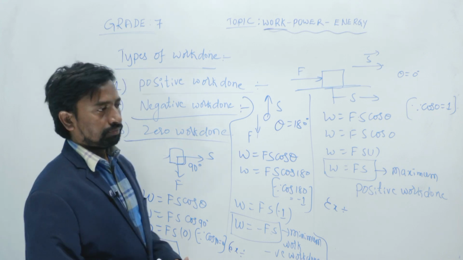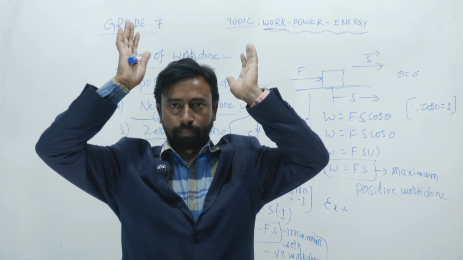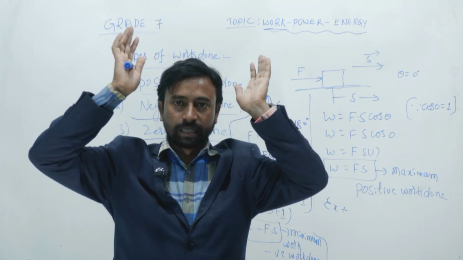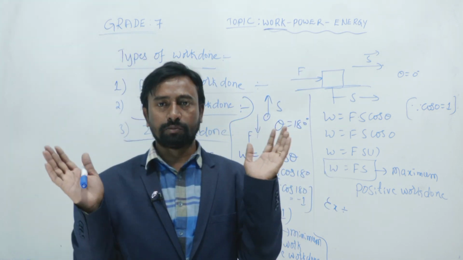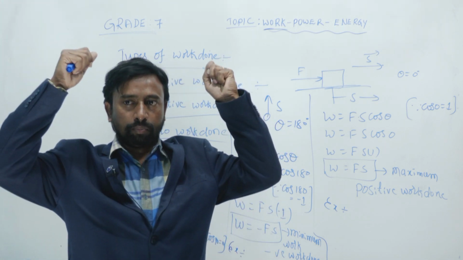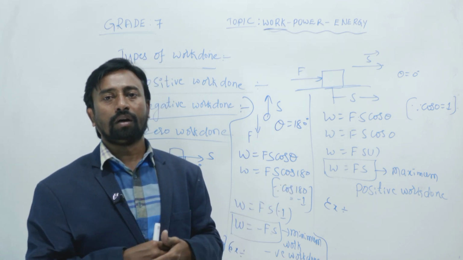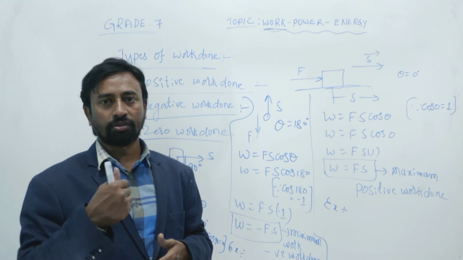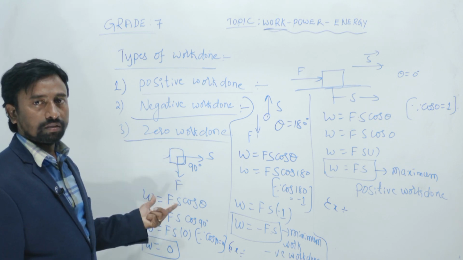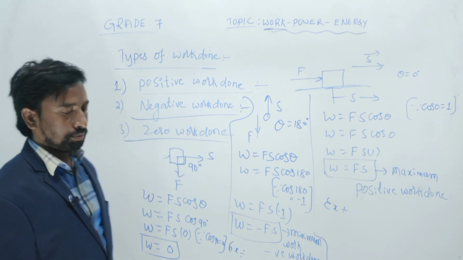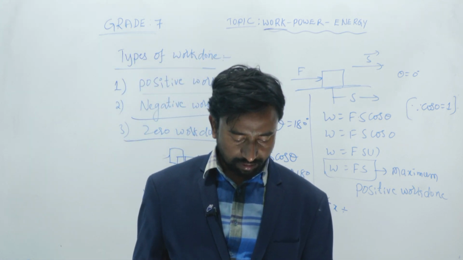Okay. So in the case of an object held in the hand and moving, or an object held on the head of a person who is moving or standing still: if the person is standing still, there is no displacement. If he is holding a box in his hand and moving, the displacement will be at a right angle to the applied force, since the gravitational force is always downward. So the displacement is at a right angle. Those are all examples of zero work done. Okay, so this is about the different kinds of work done. And now we'll see the next topic.